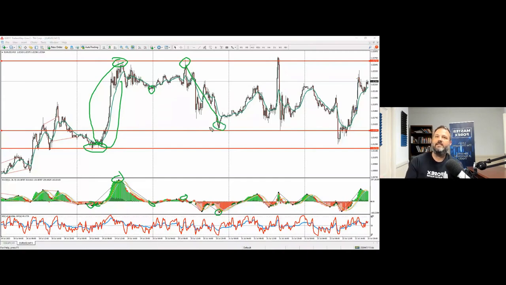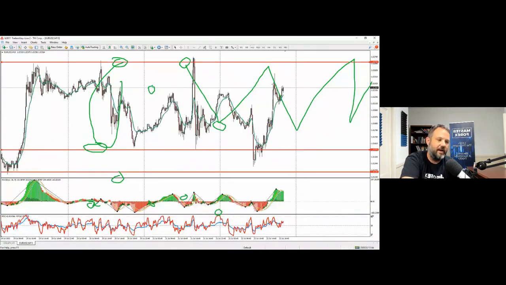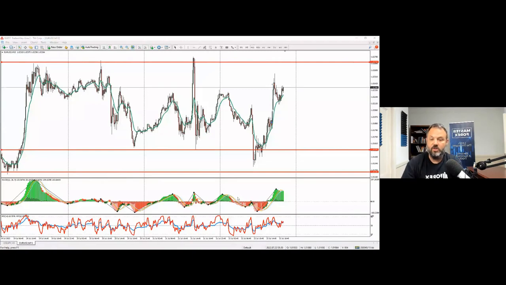So when I identify these markets like this, I'm ready to take these trades all day long, as long as the current market conditions are in existence. What happens to a lot of traders is that they say, okay, the indicator's overbought or oversold, I'm going to take the trade. And that will get them into a lot of trouble.